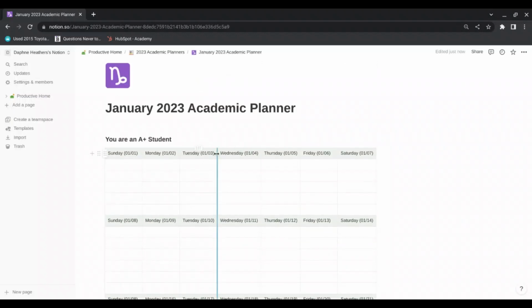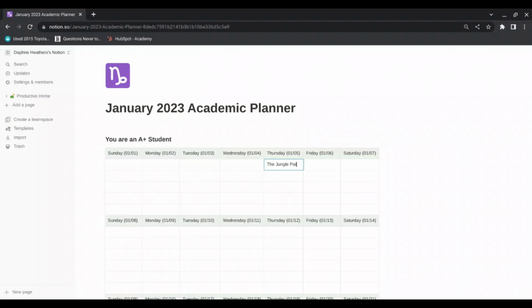The calendar will move out if you type long, as you probably saw. As you can see, it's moving outward, so you don't have a weird alignment.